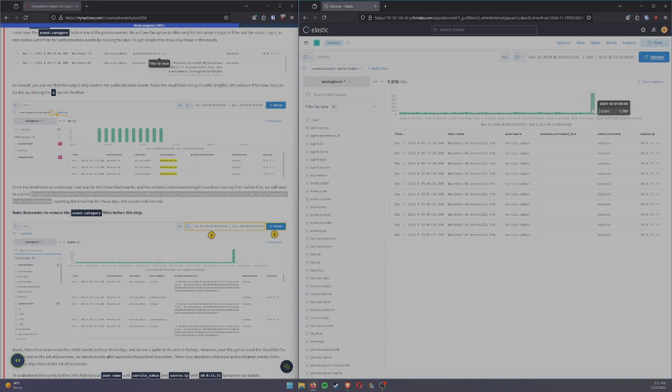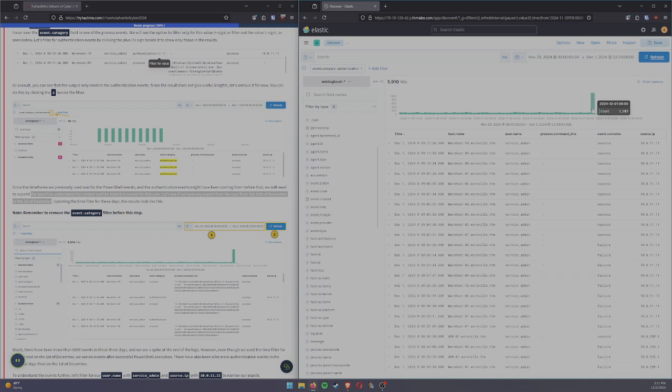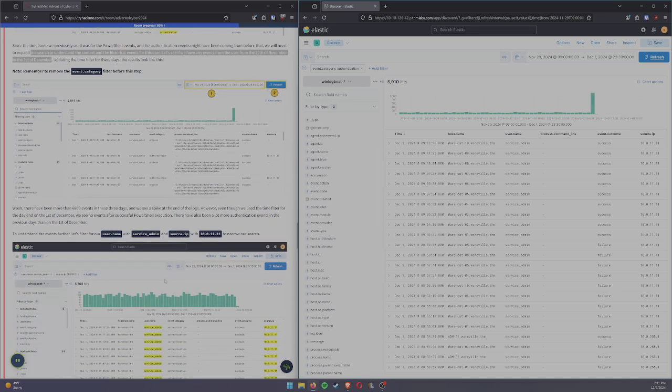Oh, what is that? Look at that. That's interesting. Okay, so we see a bunch of what looks like authentication failures, and then a success in ADM1. So it was trying to get into this one, got into this one, and got into this one too.